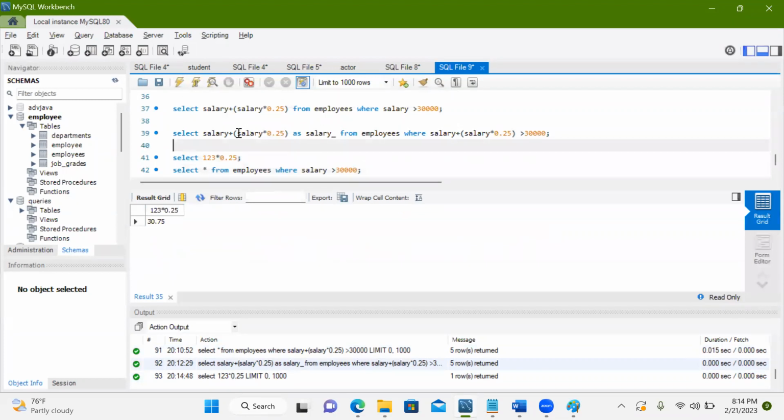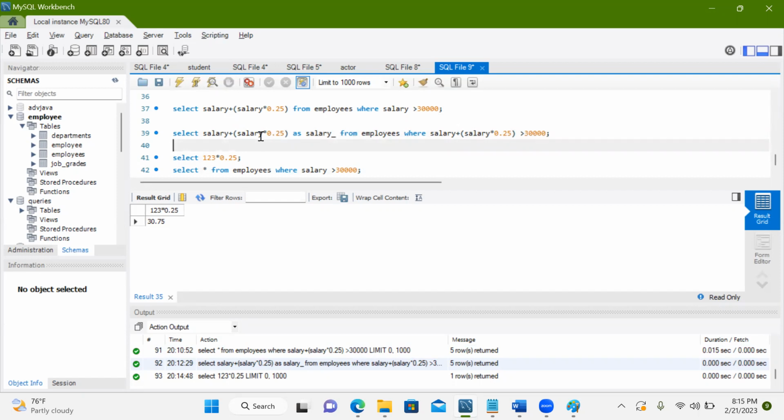So first it will calculate the salary into 0.25. Then it will give some number, and then it will add it to the actual salary. So you know these arithmetic operators, right? Plus, minus, subtraction, percentage, dividing and all.